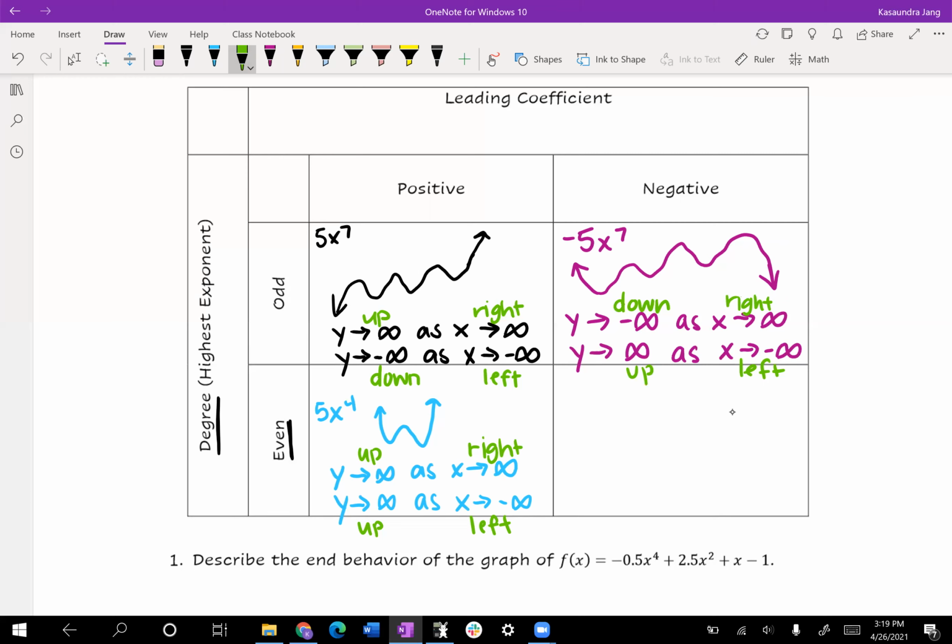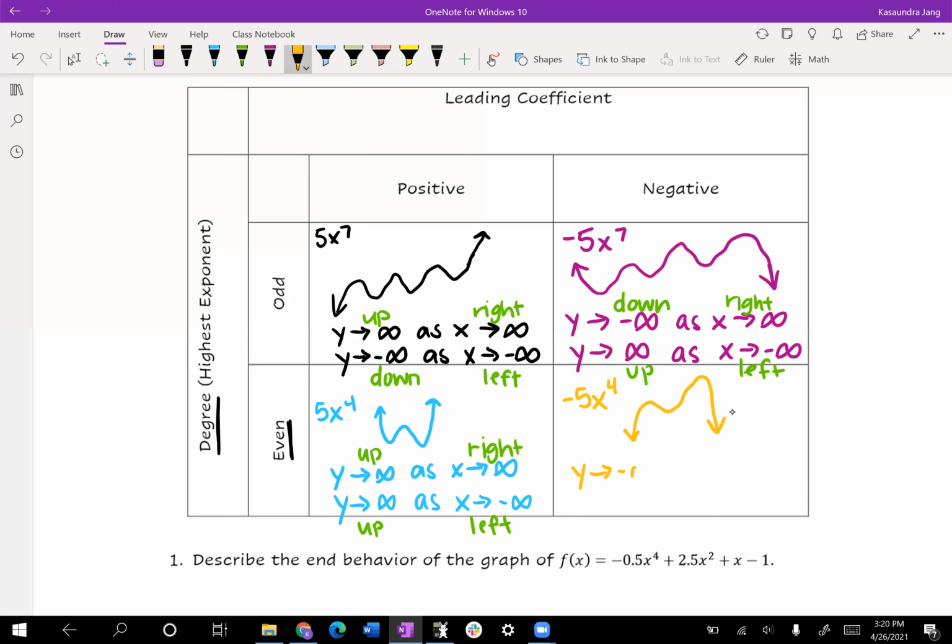All right, last but not least here, let's look at if you have an even degree with a negative leading coefficient. So even degree, like I had an even number of 4. So maybe I've got x to the 4th again. There's an even degree, negative leading coefficient. So that's what I multiplied in front. If I put a -5 in front there, all right, this would be something like, you know, it kind of turns a few times, but both are actually facing down now. So let's see how to write that.